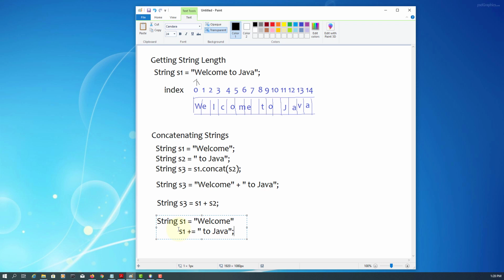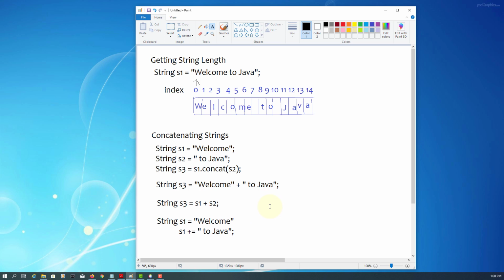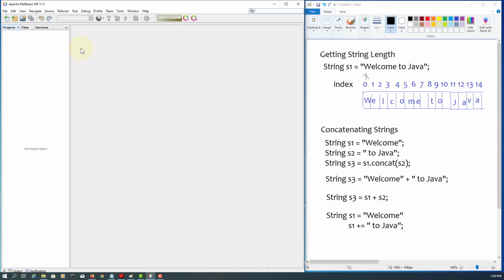Normally we use a plus equal for calculations, but we can do that with a string value. So concatenating string values, you can do that four different ways. Let's quickly look at the demonstrations.